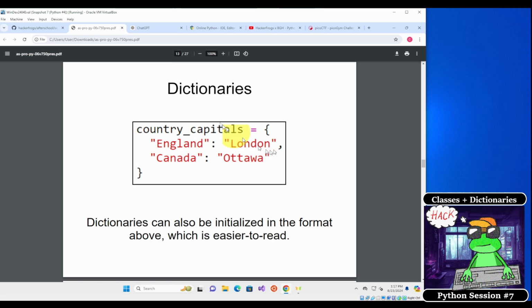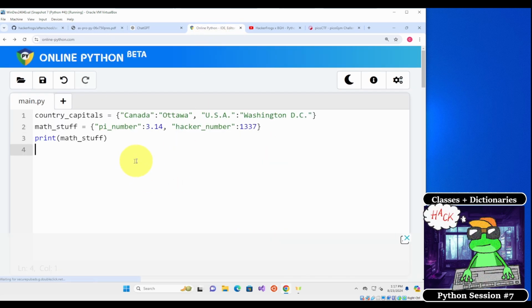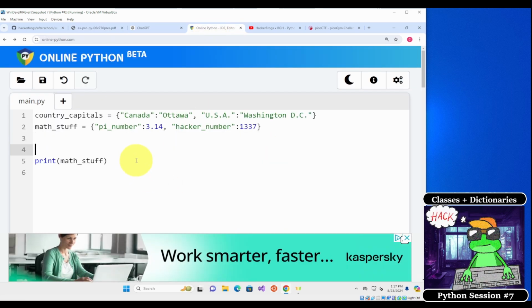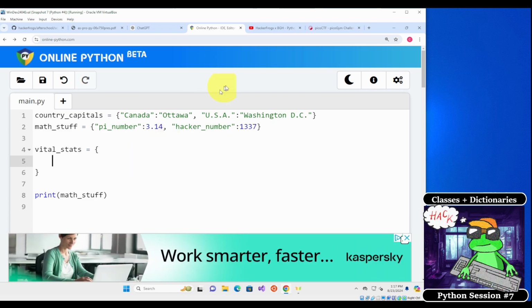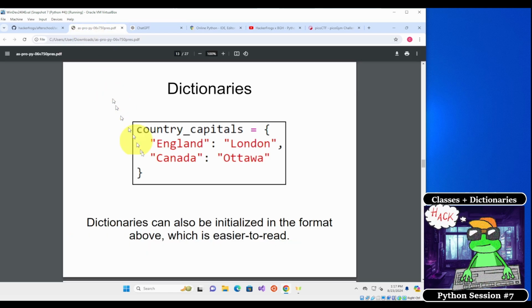So let's try one with this format. Maybe we're going to make a dictionary called vital underscore stats. And we're going to put a couple of items in here, but we're going to format it in the following way. We need to have it indented like this.